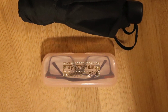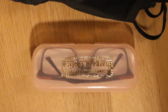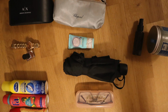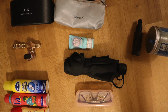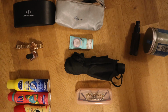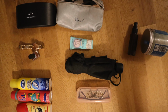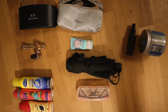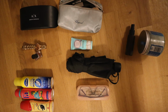Here I have also added coconut oil. I really struggled finding coconut oil in my first days because I was not shopping in the ethnic store. I find ethnic stores quite pricey. But now you can find it in the DM, though coconut oil is still cheaper in India. So if you have any other type of oil that you think is beneficial for your hair, you should carry it with you, because in Europe it could be difficult to find relevant hair oil products. So yeah, carry your hair oil products as well.